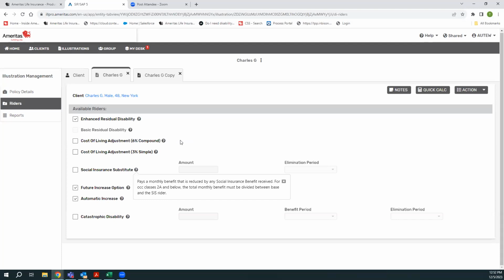The guarantee is that it would be a full payout from the base policy or the base benefit. The only caveat obviously would be if they had some kind of group insurance or other disability specific insurance in play. Oftentimes, hopefully, through having those conversations with your clients, that's already made aware.